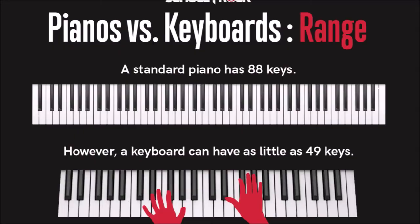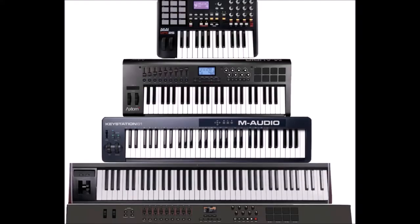The number of keys on a keyboard affects what can be played. Most keyboards come with 66, 72, or 88 keys. For beginners, 66 keys are sufficient for learning to play, and you can play most music on a 72-key instrument. For anyone interested in playing classical piano, a full 88 keys are recommended, especially if you plan on one day playing a traditional piano. Many keyboards have fewer than 66 keys — this is common for synthesizers or keyboards dedicated to electronic organ music. Professional keyboards can often shift keys up or down to accommodate specific ranges.